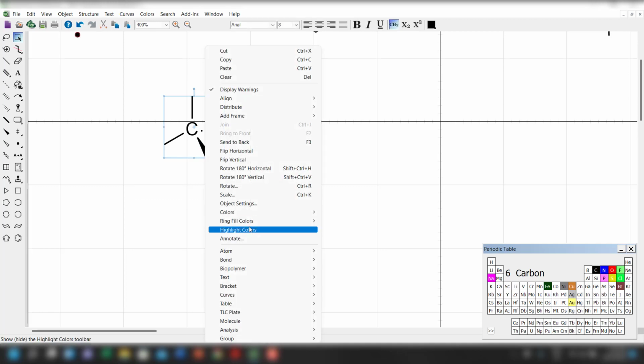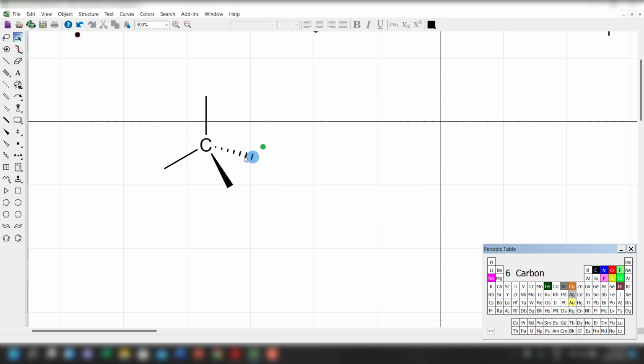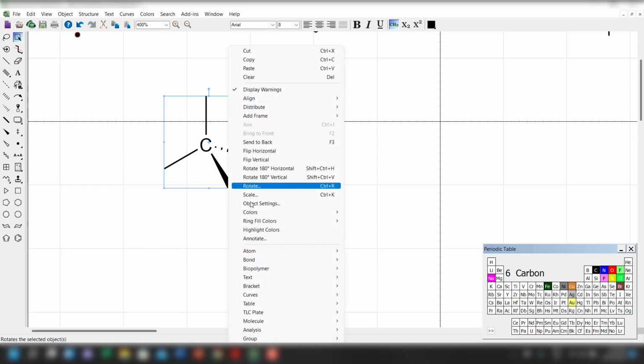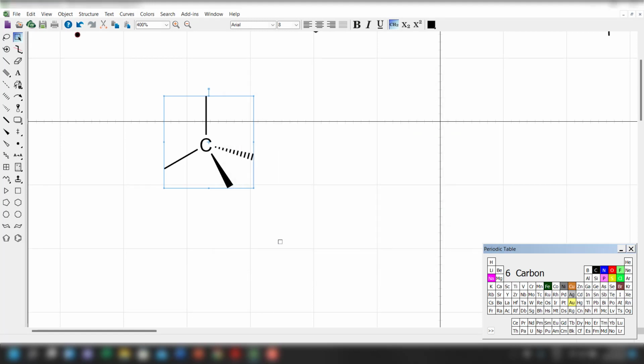Even if I enlarge this to say 150, their distance is still very huge. So it's not very pleasing to the eyes. So the better setting, as I mentioned, is to change the hash settings to 0.58. It looks pretty much like the one you have in Cambridge exams.